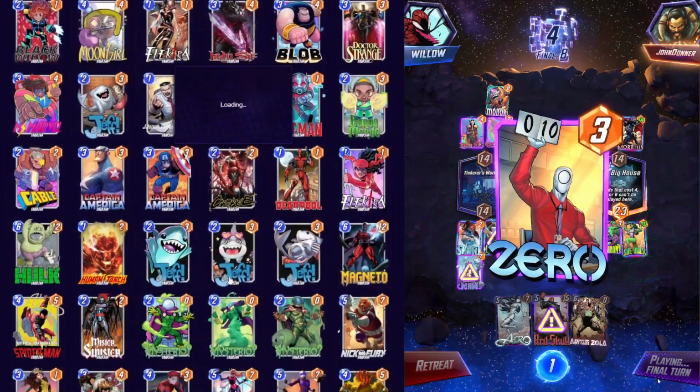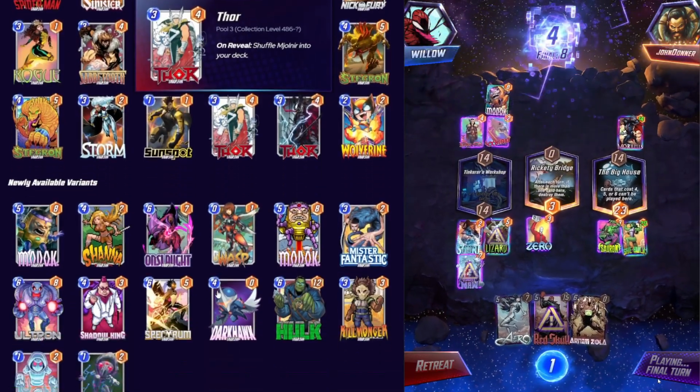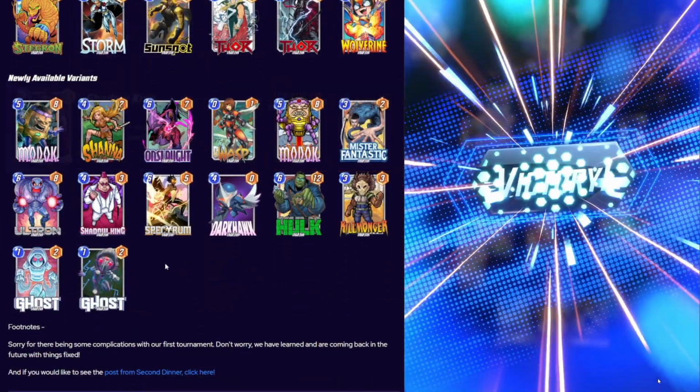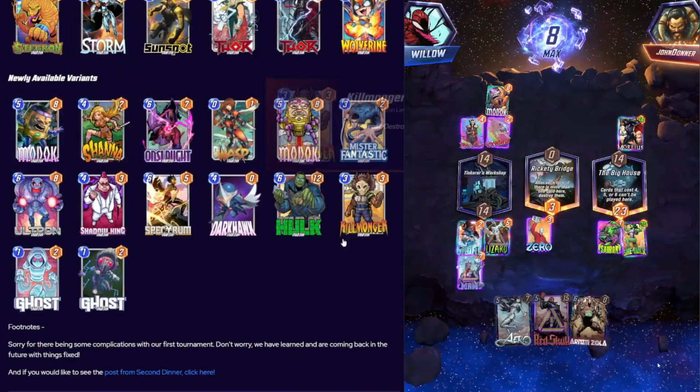But I'll just give it a quick scroll through as we move into the next section, which is newly available variants. So these are the variants that have been added to the game that were previously data mined, but now they're actually in players' shops and you can pick these up.